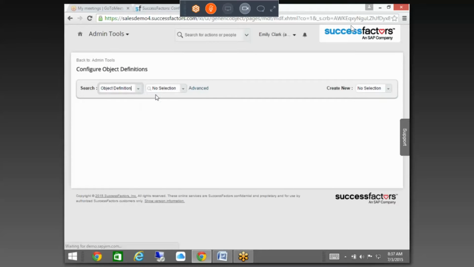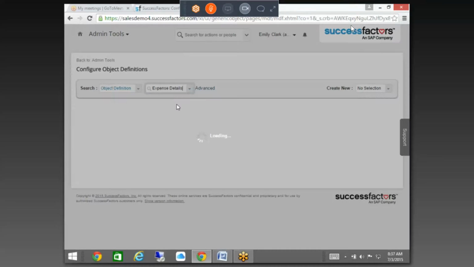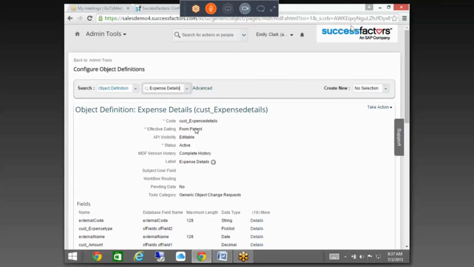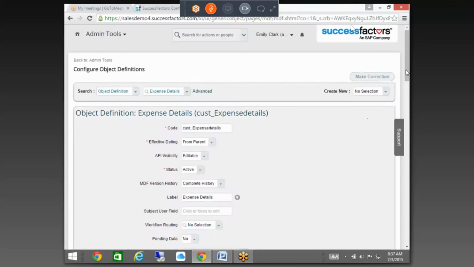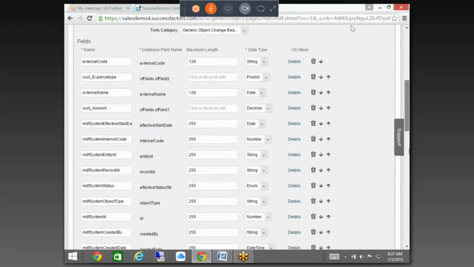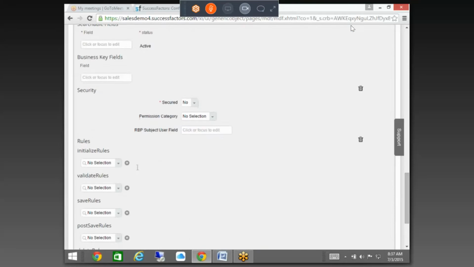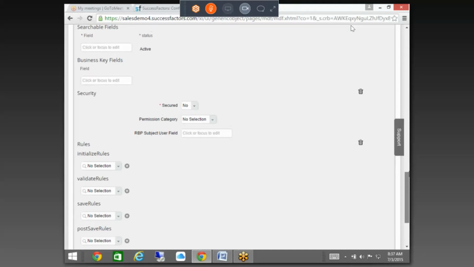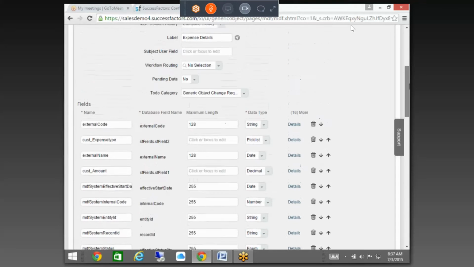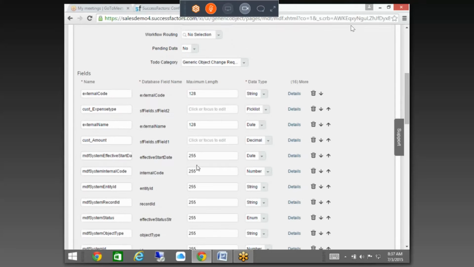So I'll go to object definition, I'll go to expense details. Remember, I'm doing it at a child object level now because it's a child object. So what I have to do is either I can put it here in the save rules, or I can also select the amount.